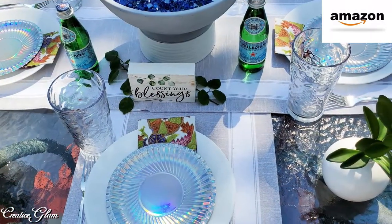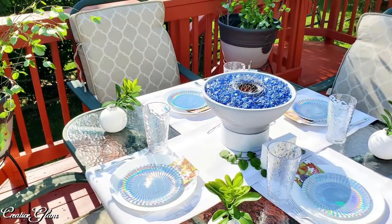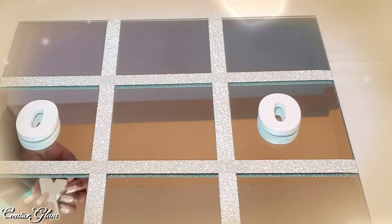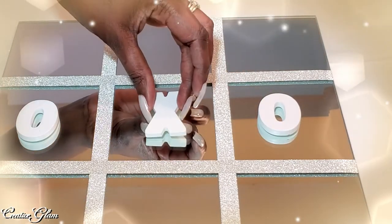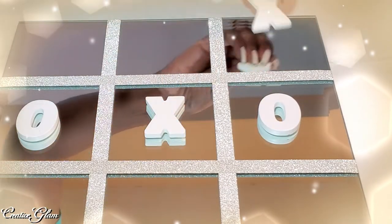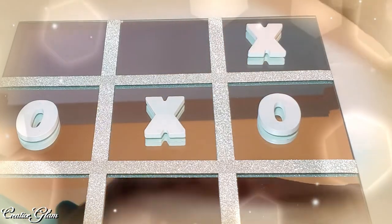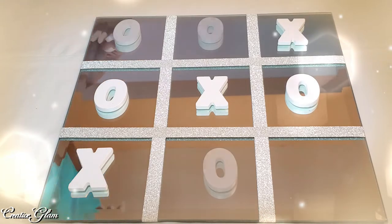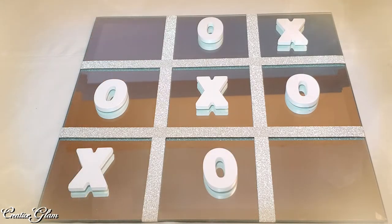I looked on Amazon to purchase a tic-tac-toe board, but they were over $30, and it was gonna take Amazon almost a month to get it to me. And I had to pay additional for shipping, even though I have Prime. I decided, no, I can do this myself. So I decided that I would create my own tic-tac-toe board for my family to use outside on the deck.